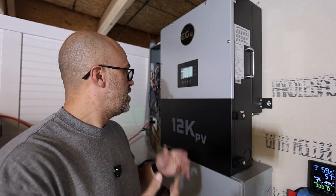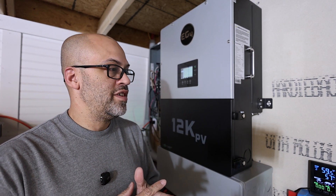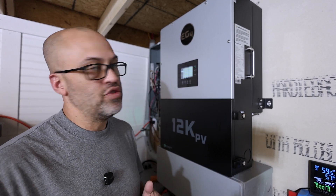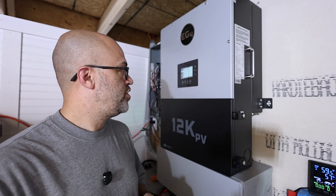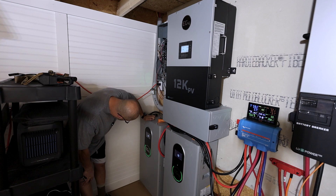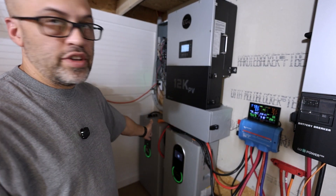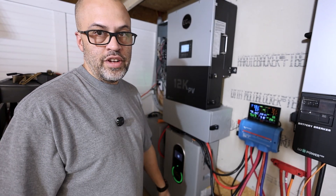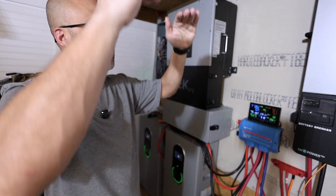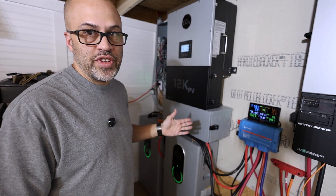It would probably be best to have both batteries at 100% to make sure they match up perfectly, but sometimes you just don't have time for that. I did wait for the battery to come down some — I drove my car around and charged my EV to get the battery state of charge down a bit to match them up. They were at 54% and 60%, a little closer than when I first hooked them up. The original battery is discharging faster just because the voltages aren't exactly the same, but eventually they'll match up when charged to 100% with solar.